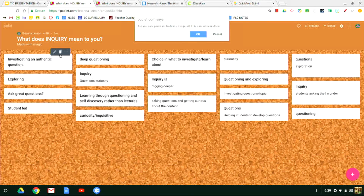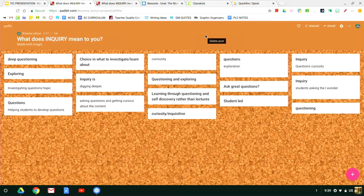Now, beauty of all of this, Padlet has a setting that you can have it monitor for vulgar language. So, yeah, teaching secondary, it's a great thing. So you can turn that on, and if they put anything, it won't allow them to post it, or it'll black it out for them. So you never have to worry about it popping up. You also can delete anyone's at any time, and it'll just be gone. You don't even have to address it if you don't want to.